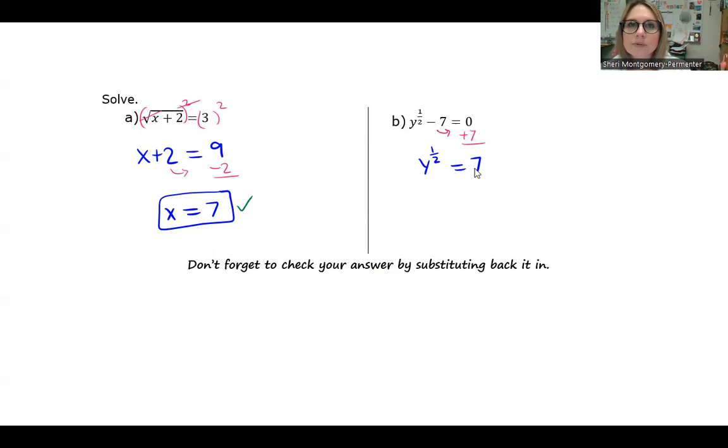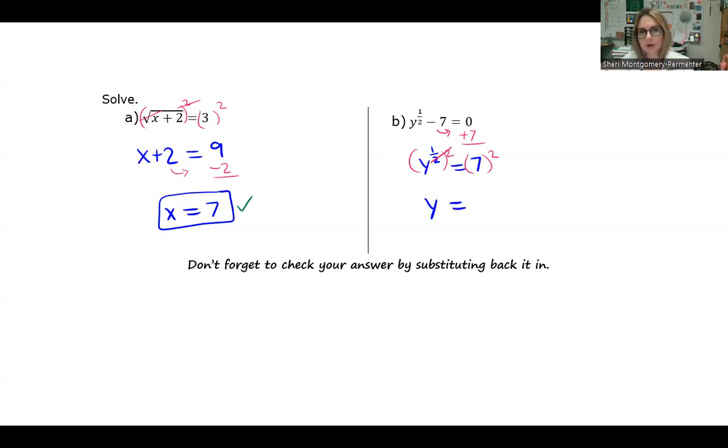All right. So what I would like to do now, I have to look at my chart. If I have something to a rational exponent, I undo it the same way I do a root. So I have to raise everything to the second power. It has to match that denominator. When it matches the denominator, those cancel, because it's like divided by 2 and then multiply by 2. Those undo each other. So I end up with y to the first power, which is just y.